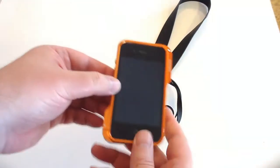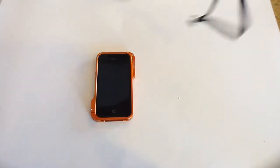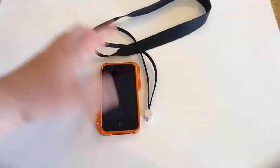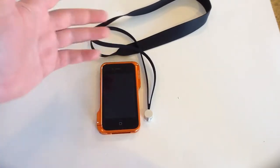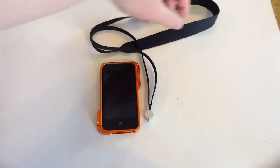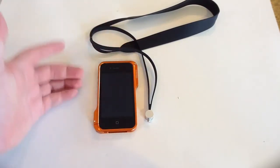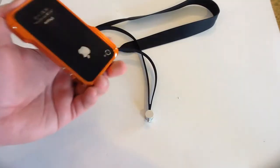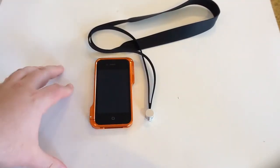Pretty awesome. I'm really excited to be able to take this with me when I take my dogs for walks. Sometimes I'm holding my camera and my phone in my hands, which is really arduous because I'm fighting with the dogs — leash and everything else. I love to take pictures and videos when we're on our walks. So this is a great way that I can have my iPhone with me around my neck. It's protected against drop and protected against scratches.